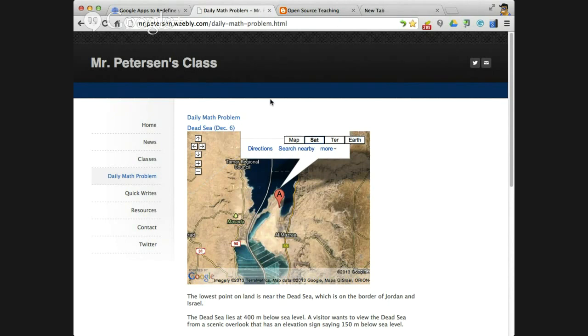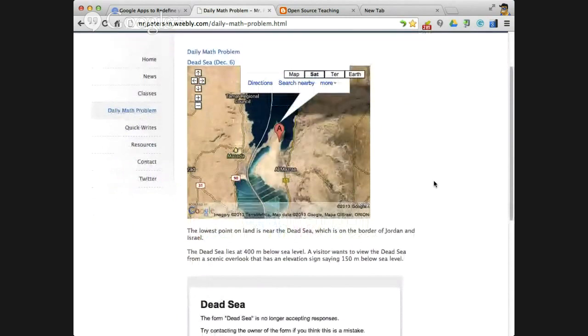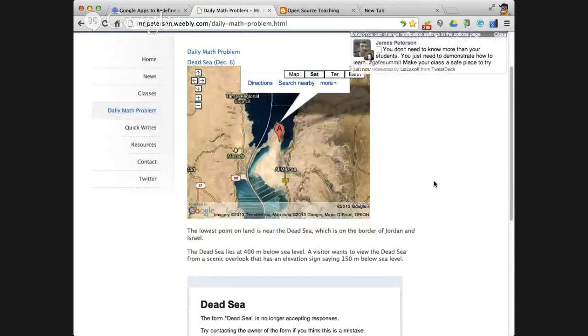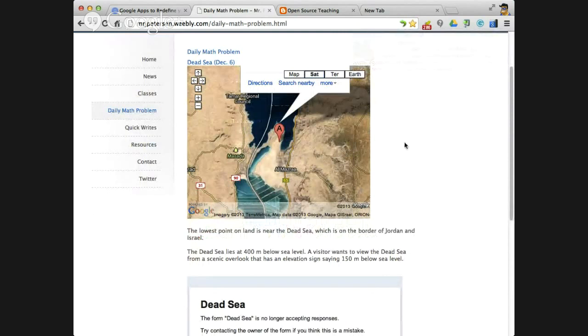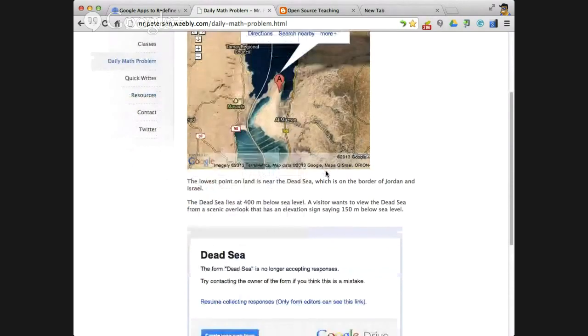But this is what they do. They come in, they open up my Weebly, they go to daily math problem. Now this question is about integers and it's talking about the Dead Sea. I wanted them to be able to see what the Dead Sea actually is, so I embedded a map into it, which is really nice because you can embed things in Blogger really easily. So they've got the Dead Sea there.